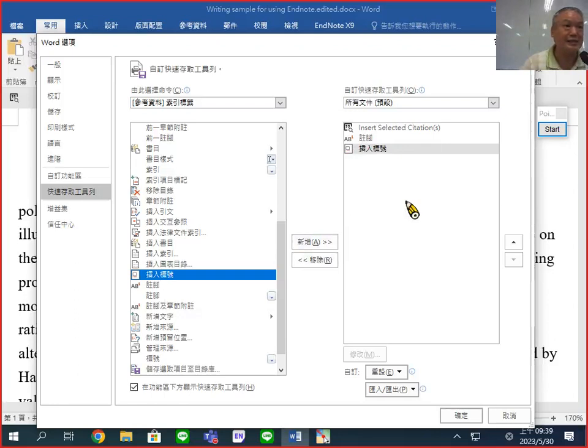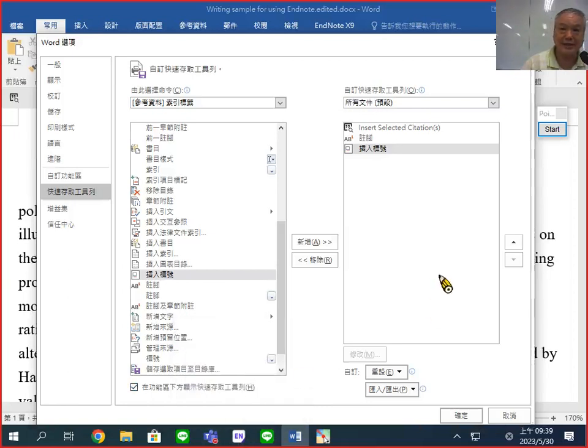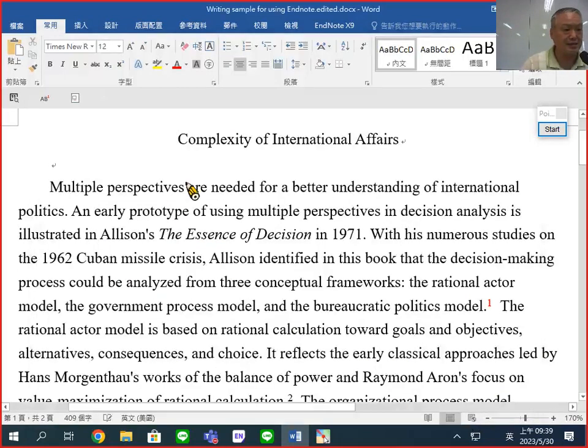Okay, get it? And now the last step, I will check this one on the lower left corner. Previously it was unchecked, but now I will check it. Okay, are you ready? Done? So once you have done this, then we have finished the preliminary setup. You should be able to see something like this here. So this is the first one.